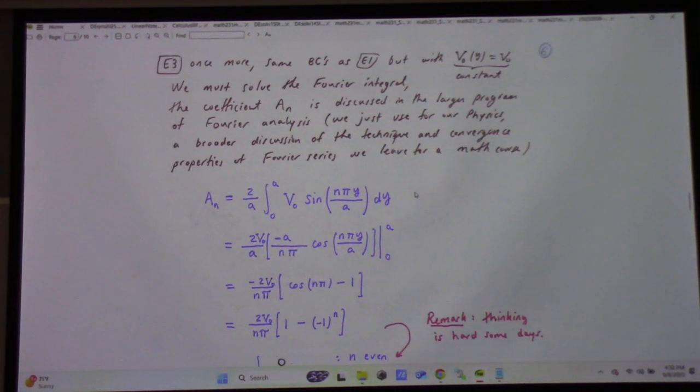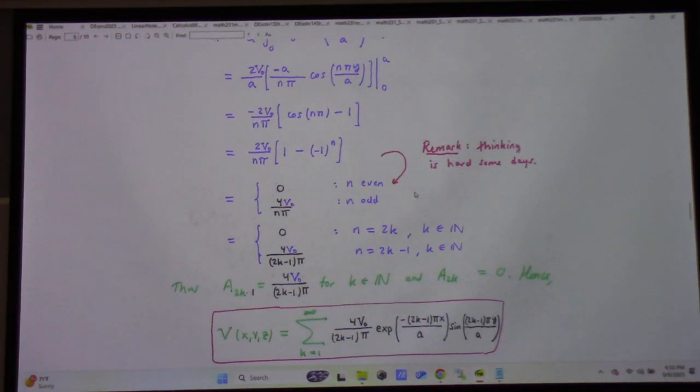On the other hand, you could be like Griffiths and say, well, what if the potential's constant? And then, fine, I'll follow you down this merry path. If the potential's constant, then we have to do this integral, which gives us this, which gives us this. Now we're back into that kind of stuff we were doing last time needlessly. Namely that it's either 0 if it's even, or something if it's odd. You can see from here that I switched the story around in my mind somehow earlier today, but I fixed it in black, so there it is. So 0 if it's even, because that cancels. If it's odd, it gives you 2. And so we're left with these being the non-trivial coefficients.